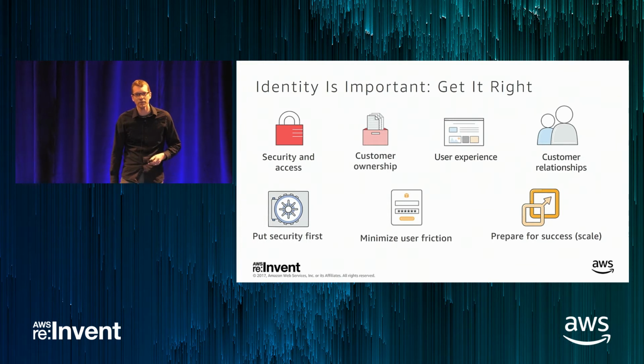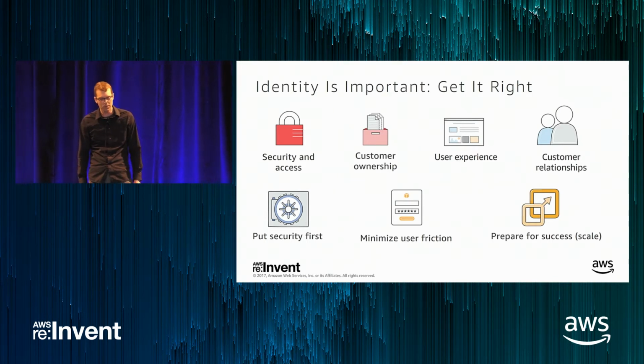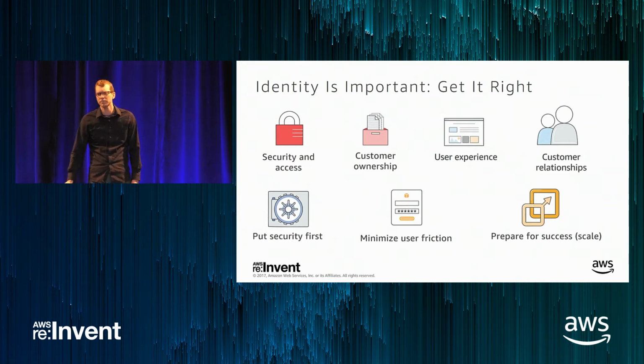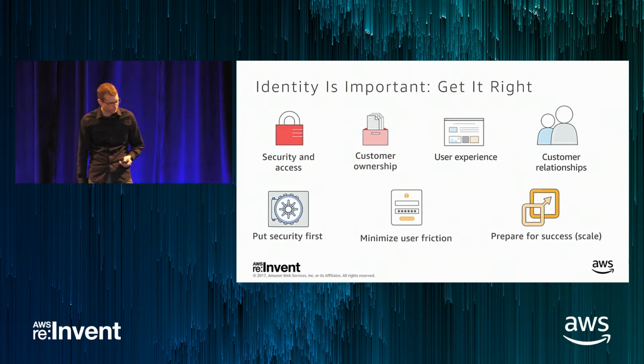You need to put security first. It's completely catastrophic if you have security issues. You need to follow all the industry best practices, and you need to patch all your infrastructure. And while doing that, you want to make it secure, but you also want to minimize user friction. So you don't want to make a sign-up experience that affects your conversion. And you want to be ready for your app to trend, so you need to prepare for success, and you don't want to be caught without the necessary scale.